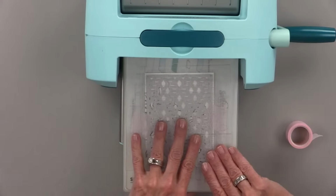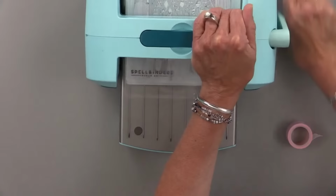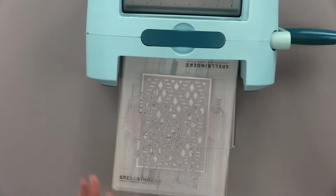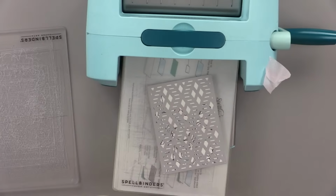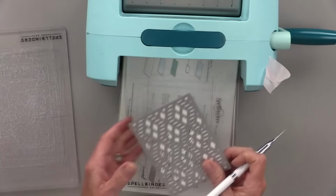Yeah, they're fun. I mean, cover plates are just gorgeous, just as a background. They're a little more interesting than just an embossing folder. So I love them for just backgrounds. But this technique is so much fun that it just stretches your tools. And don't you love when you can go back tonight and look in your craft room and say, oh, I have this cover plate or I have that cover plate. I want to try that. And you can just try with what you already have.